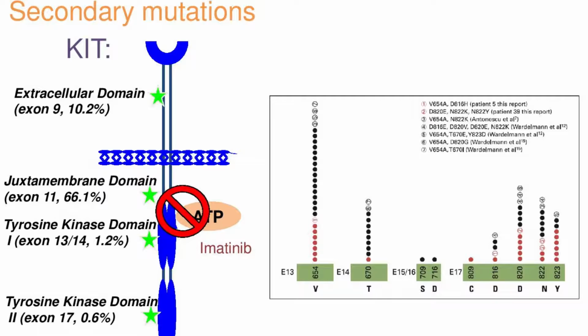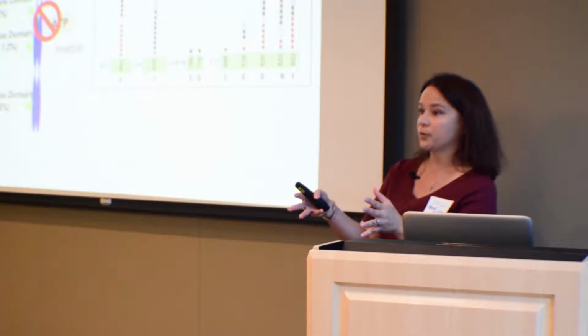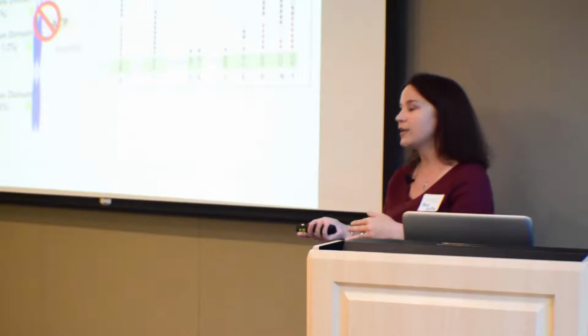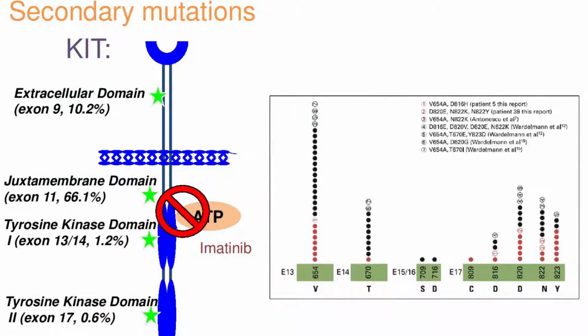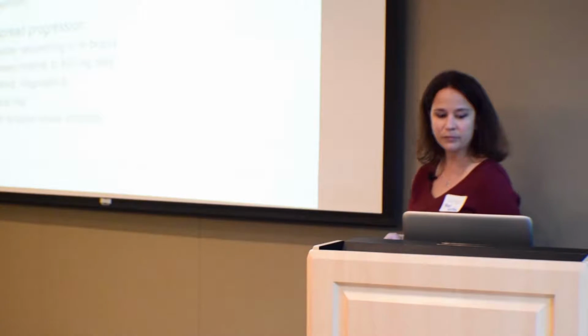So this is just a picture showing that we've studied what happens in these cells that become resistant to Gleevec, and what we often will find is that they develop new mutations in these more resistant areas of the KIT protein, okay? And so this is sort of the evidence as to why these tumors have broken through, and there are trials going on now that are looking at trying to find new drugs to target those specific resistant mutations, like exon 13 or exon 17, and Dr. Trent will tell you more about that later.